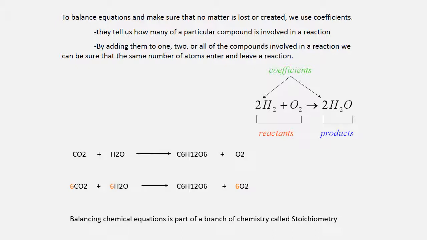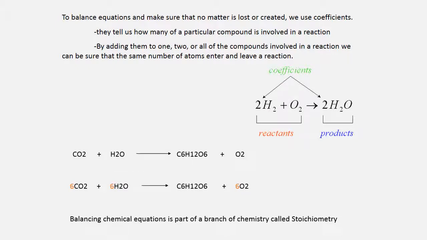To balance an equation, the first thing we have to do is identify all the different elements involved in the reaction and list them in a table. Next, we have to count how many of each element we have on the reactant side, and then how many on the product side. Then, again, write this down in a table. Now it's time to add coefficients. Initially, it will probably be trial and error, but as you get better at it, you'll be able to use your multiplication tables and knowledge of lowest common multiples to do it faster.